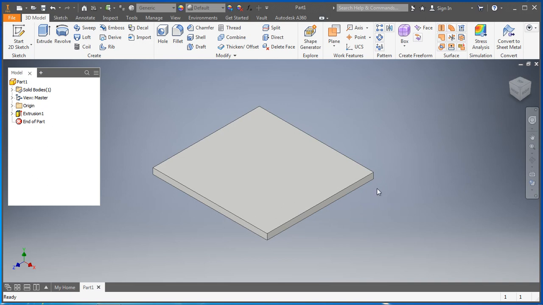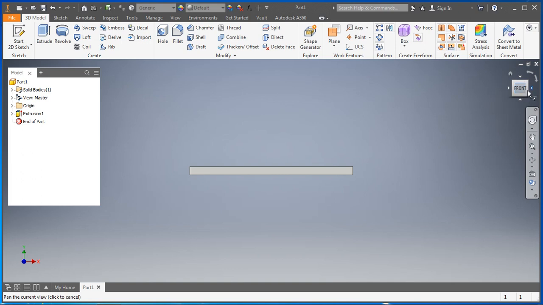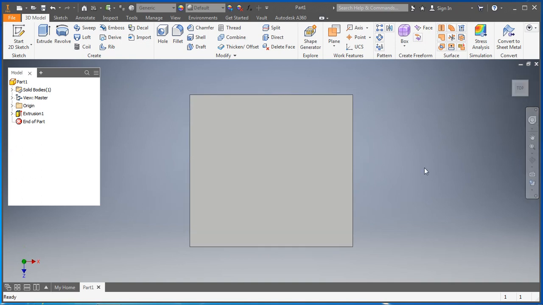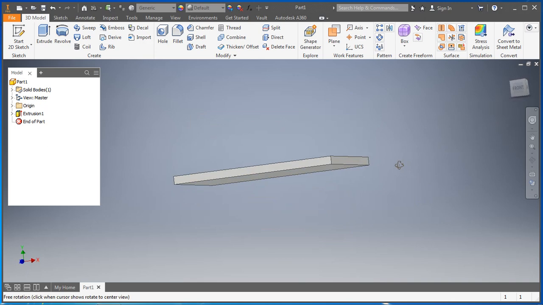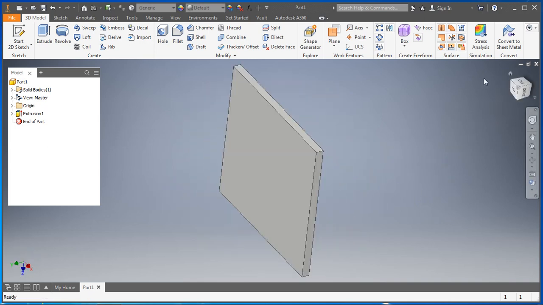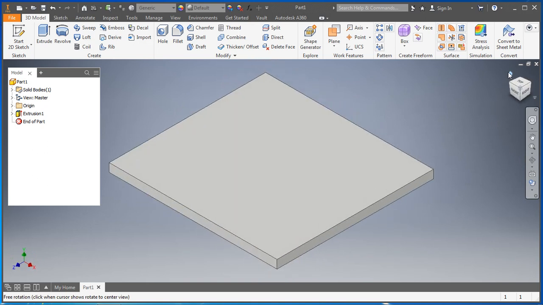If you want to play with the views a bit, what we could do is, that's the front view over here on the top right. That's back to our home view. We can look straight from the top. You can also hit the shift key and the middle scroll wheel, and you can freely rotate things. Now once again, this is a really easy way to get lost, so let's just go back home and we're right back to our same view.